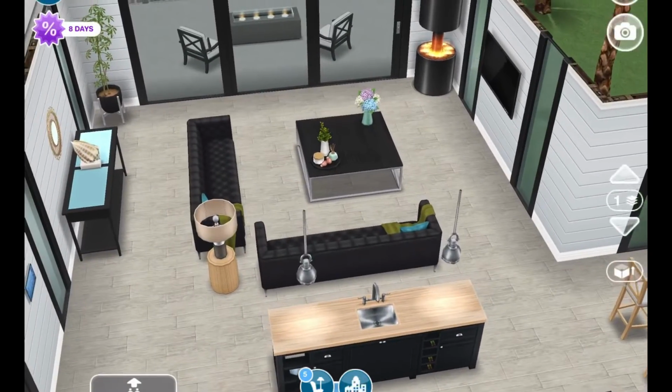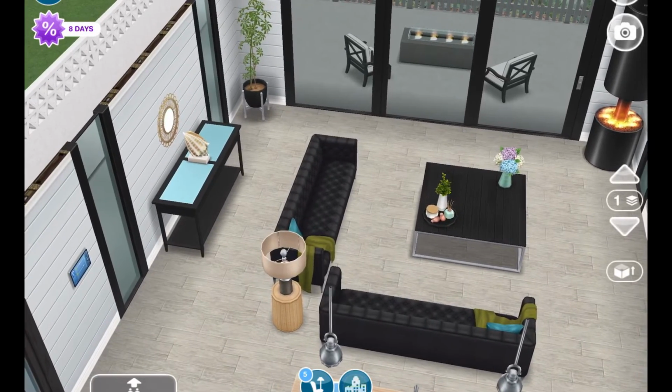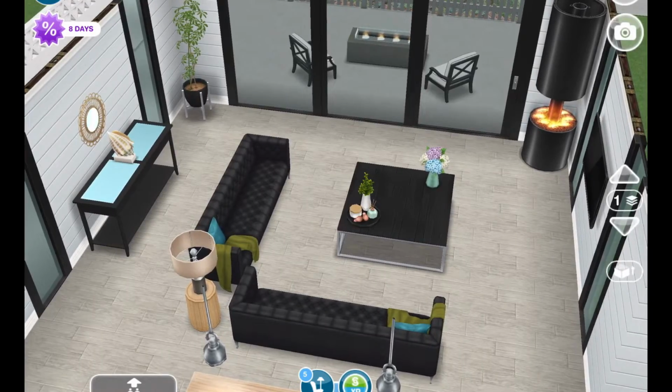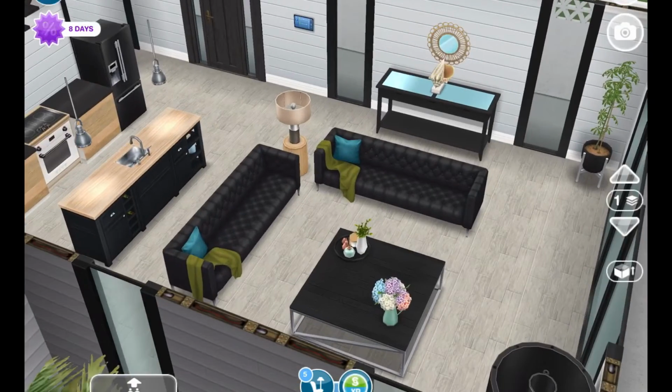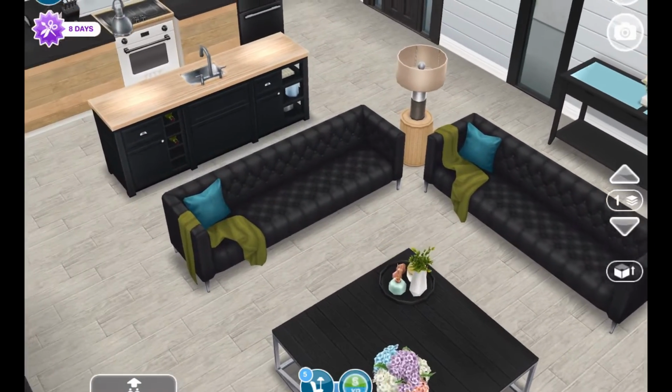So like I said, I picture this being a vacation home, so you would just come here to stay for a week or two and just enjoy the summer. So here's the little living room area. I didn't really go for the typical coastal style where it's just lots of blues and whites and very airy.